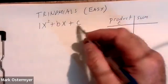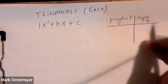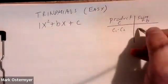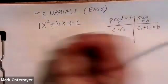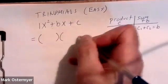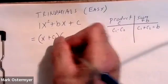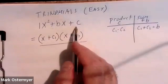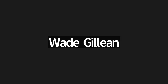We need our product to be the constant term of plus c, and we need the sum to be the middle coefficient of plus b here. So if I can find a couple of factors of c, maybe like c1 and c2, such that those factors add up to give me my middle coefficient, then I can factor this trinomial immediately into the product of two binomials, which would be x plus c1 times x plus c2. And this would be the factorization of that trinomial. Do you remember having seen that method before? For these type of trinomials? Yes. Okay. Product sum method.